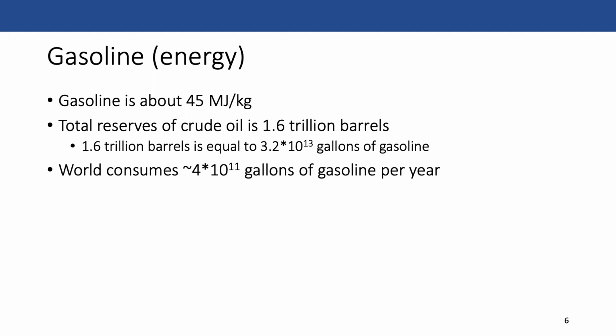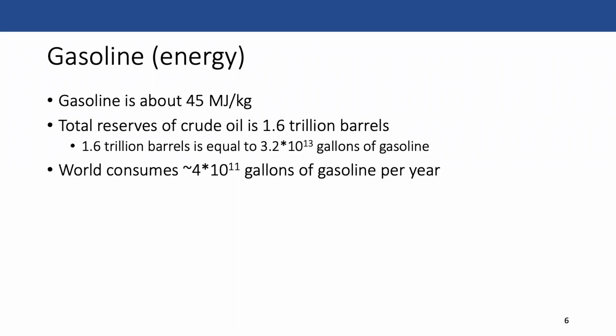Gasoline energy is about 45 megajoules per kilogram. Fairly uniform. Obviously, there's going to be a little bit of variation, but because the product itself is refined in some way, you're getting a pretty consistent amount of energy per unit or quantity of gasoline. While there is variation, it doesn't vary as much as, for example, the different forms of coal, the lignite, the bituminous, the anthracite.